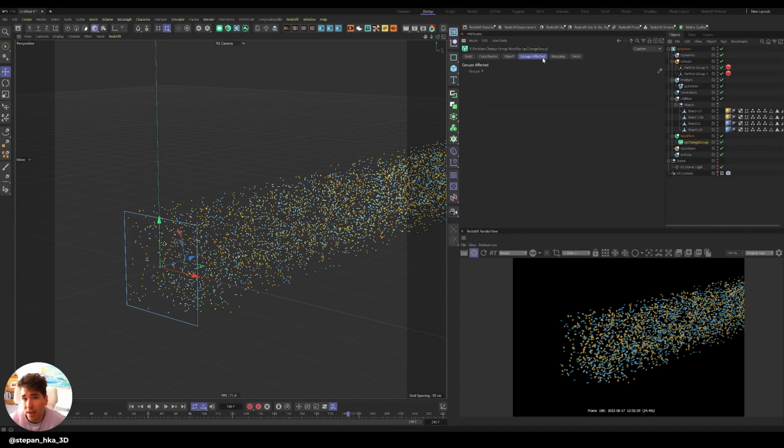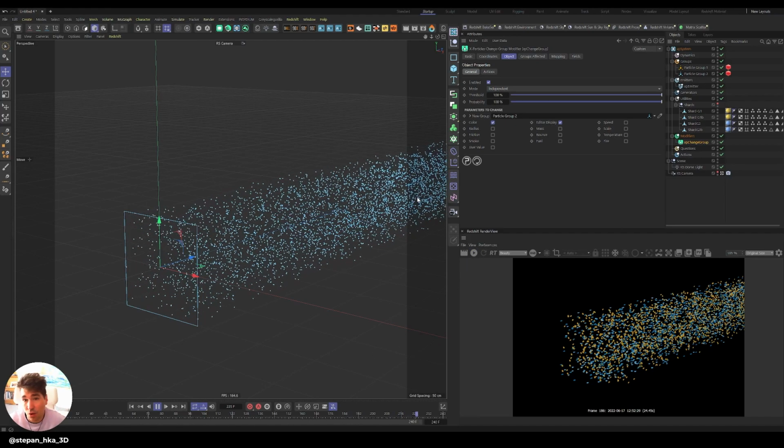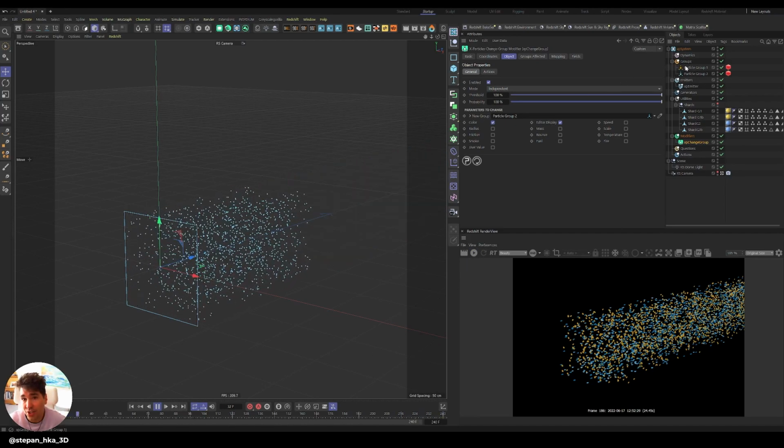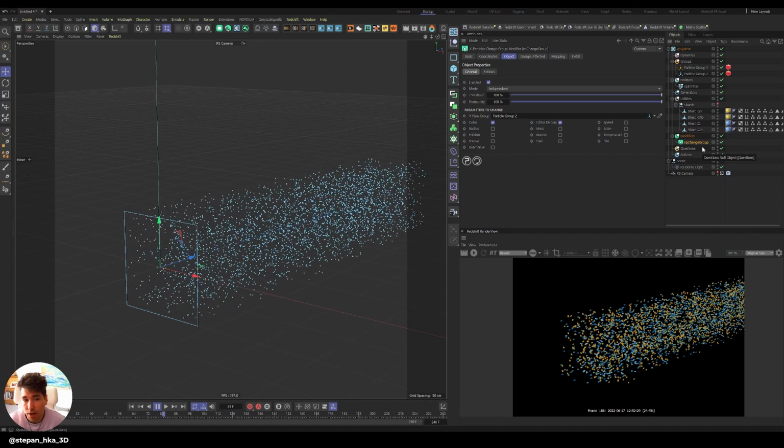And I'm going to say, hey, groups affected. That's the first important tab. I want to affect group 1, and I'm going to say group 1 and go to object tab, will become new group, will become group 2. So I'll just drag group 2. So groups affected is group 1 will become group 2. So if I play now, it's all blue because the group 1 is changing to group 2, right?